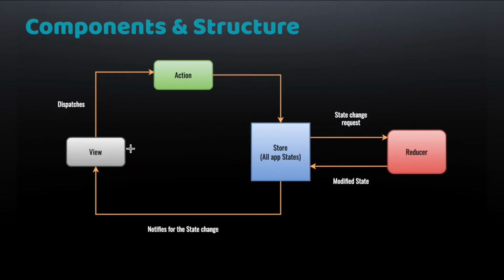state. And once the view gets a notification that the store has given a new state, it updates itself accordingly. So you can see this is the place through which you can receive the single source of the truth for all the view layers. The reducer is the place responsible for making changes in the state, and the view continuously observes the store for any kind of state change. This is the property through which Facebook was able to solve the bug that we discussed in the starting. So this is the structure of the Redux architecture.